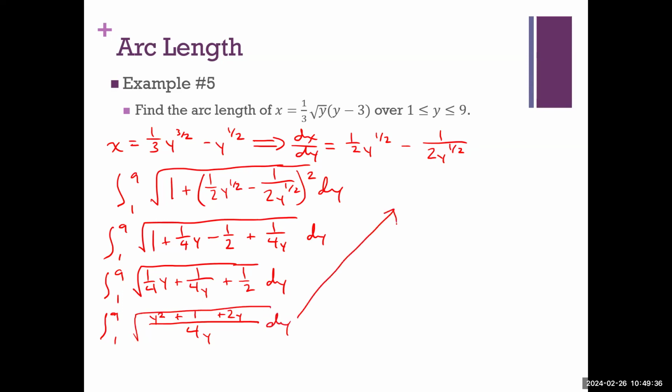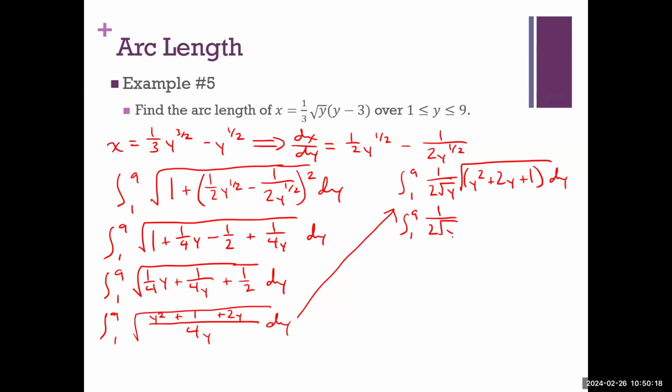1 over 2 square root of y. Okay, so yeah, I see that. So the 4y in the denominator, I could pull that out as 1 over 2 radical y. What happens to that quadratic in the numerator? y squared plus 2y plus 1. So for now, I'll write y squared plus 2y plus 1. Oh, so this is still square rooted, right? You can factor it though.